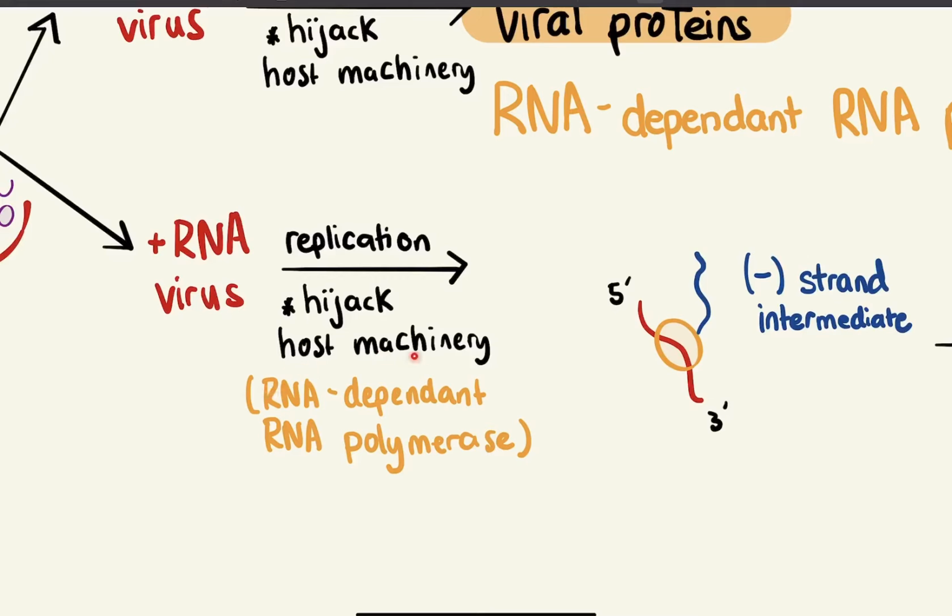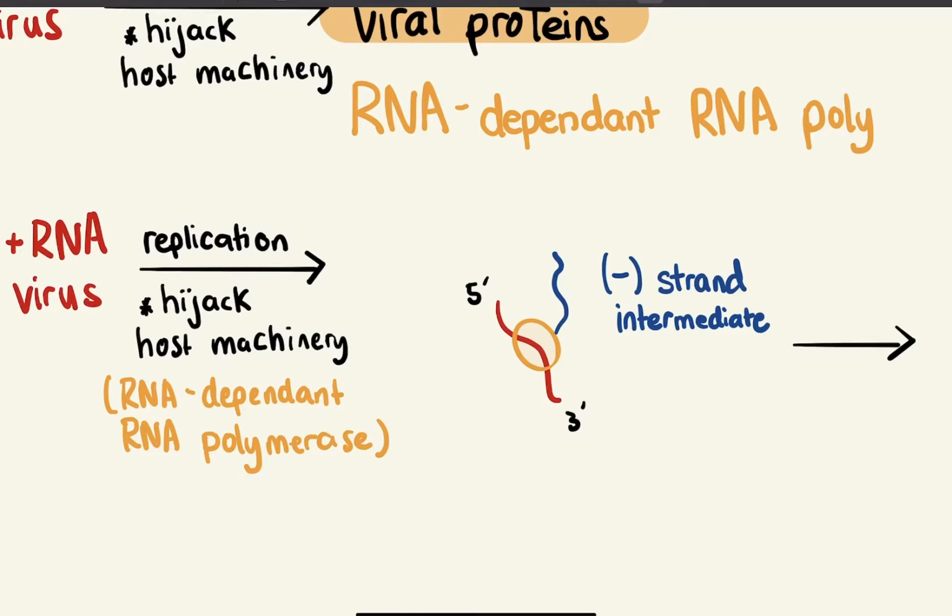Now that we have an RNA-dependent RNA polymerase, we will have replication. And replication of the viral strand happens in a 5' to 3' direction, obviously. That's the direction for transcription always. So now we have the RNA-dependent polymerase doing this. As it's transcribing, it's not going to produce a positive strand, because any kind of genetic information, DNA or RNA, any nucleotide strand, has a complementary form when it's replicated. And that complementary form, in this case, will be the negative strand intermediate.